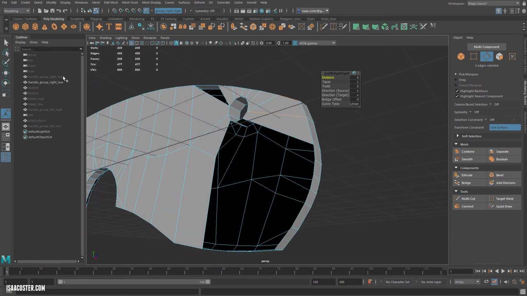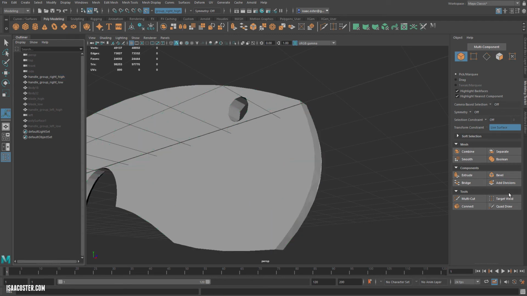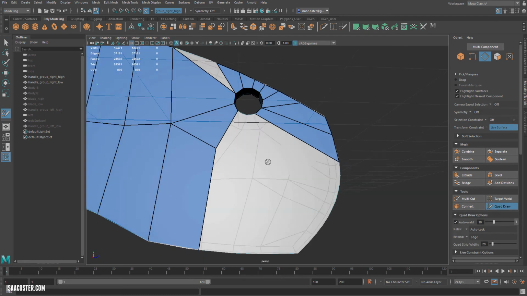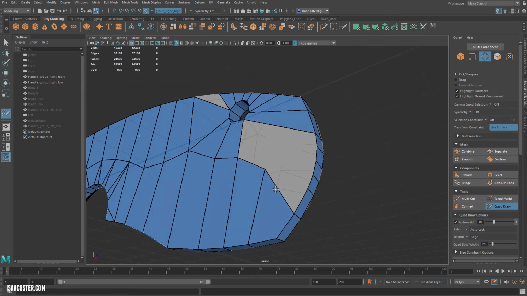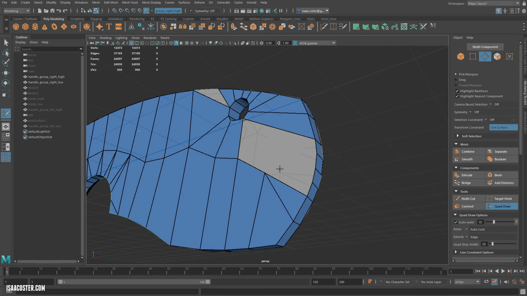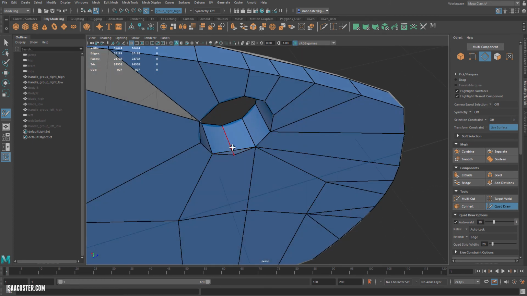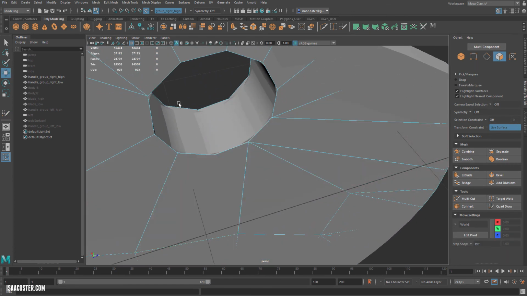Alright, so this I'm going to have to pop on the visibility for the high poly. Whoops, I just added divisions, which is not the button I meant to push. And now I'm going to go back to Quad Draw, so we can easily create some geo based on what the surface is doing. Well, it looks like we got something weird going on there. Just going to go into regular geo mode and we'll delete that face.